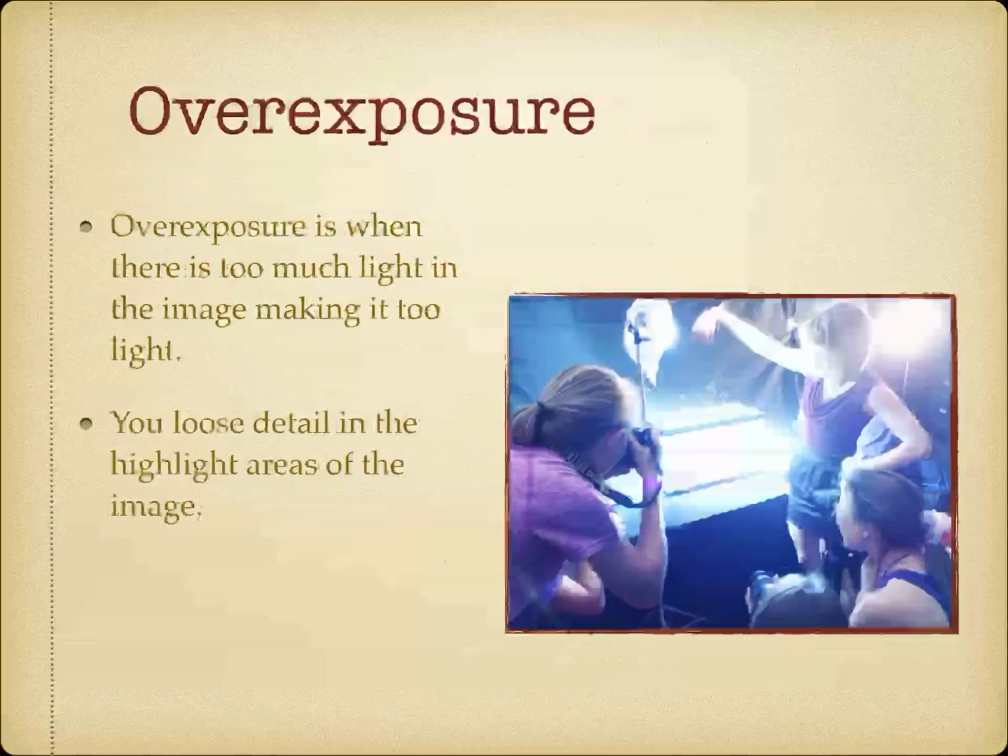An overexposed image is when there's too much light in the image, making it too bright. You lose all the detail in the highlight areas, all the white areas. Like check out this, that's a fish tank that she's dropping something into right there. And that fish tank is what we call blown out. It is just white. There's no information there. There's nothing to pull back. I can't even edit this image to make it any good.